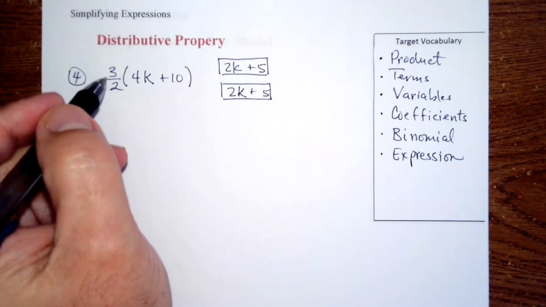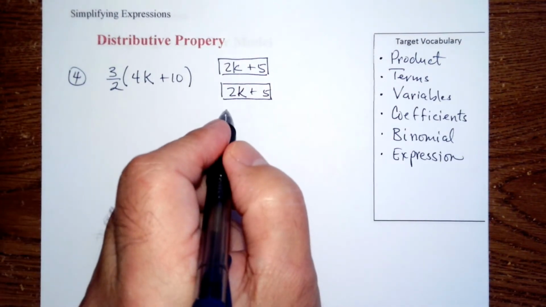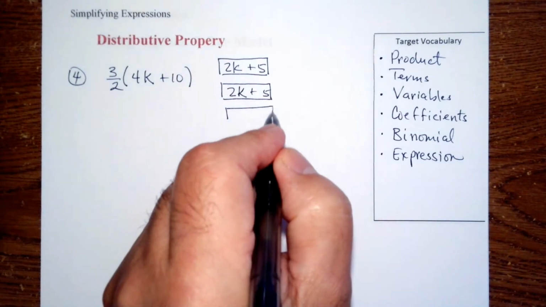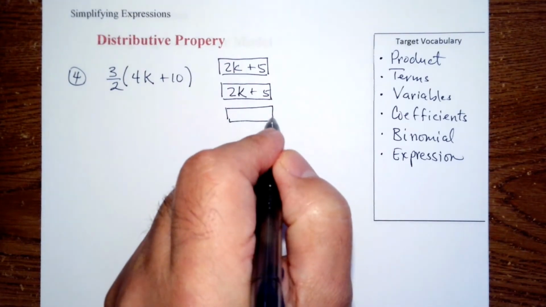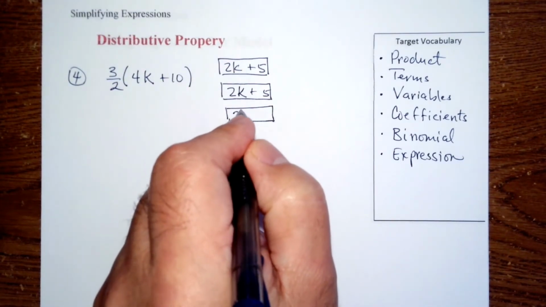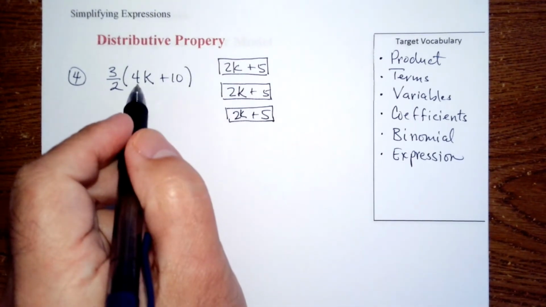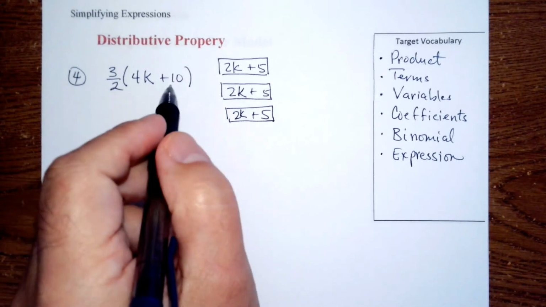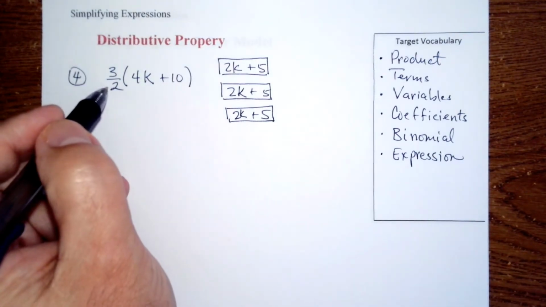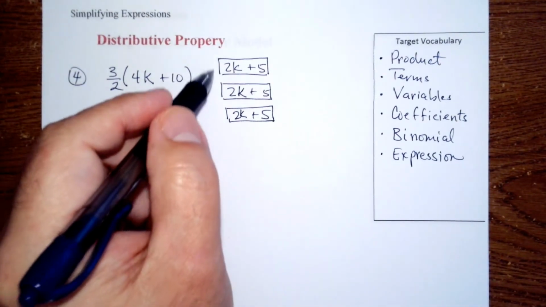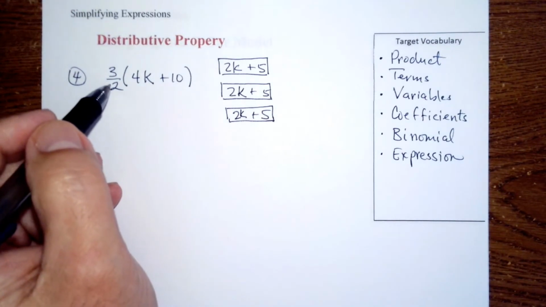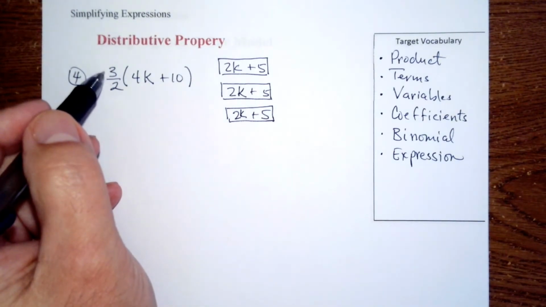Simple. If it asks for 3, then we will draw 3. We'll have 3. I need to draw 1 more to help you finish the problem. I initially had 4k plus 10. This said to split it into 2 groups. I did that. And after I do that, I want 3 of those groups.